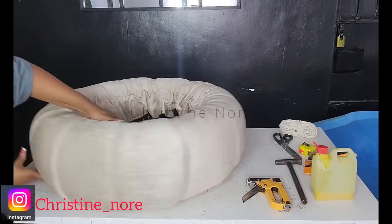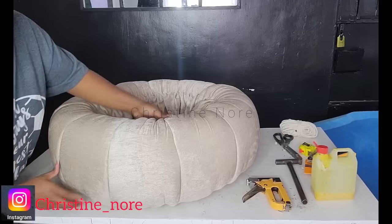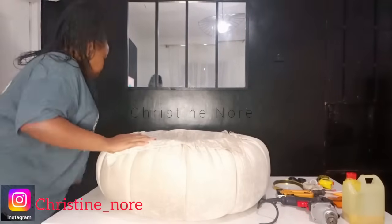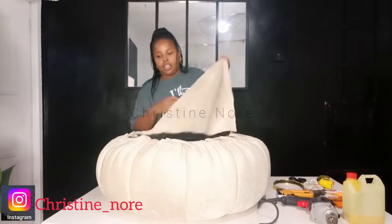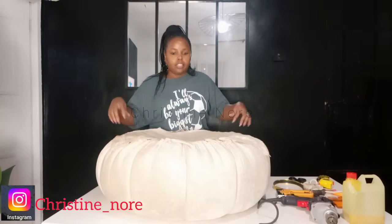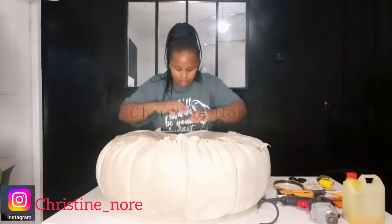That's how it's supposed to look exactly, guys. Okay, so guys, we continue from where we left. This is the bottom part of the tire. So I have this piece of fabric. I'm going to attach it here and staple it very fast just to cover this bottom part here.